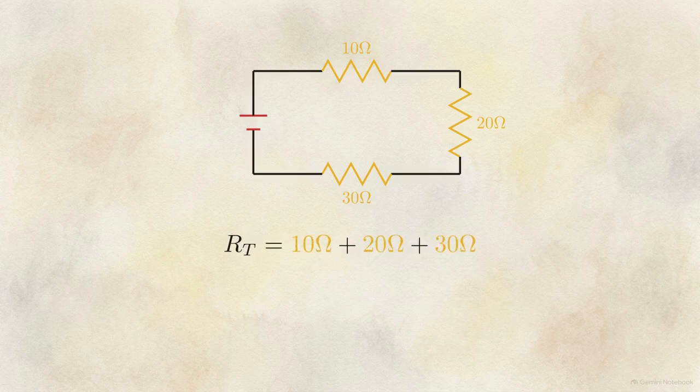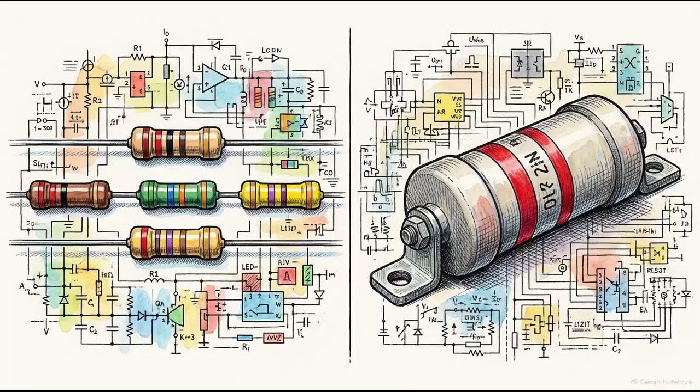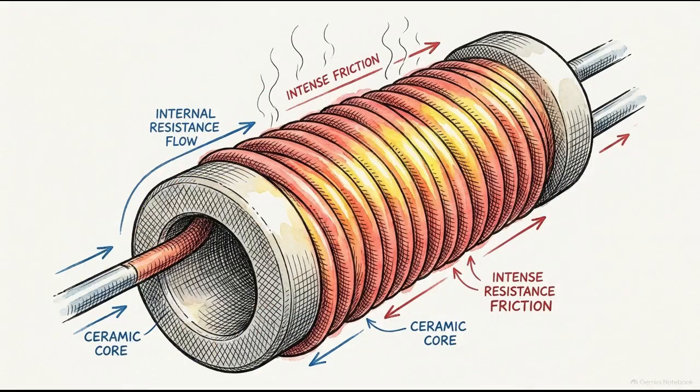Now we introduce voltage, or the letter V. This is the total electromotive force supplied by the power source to push the current through that bottleneck of resistance. If the current flow is completely uniform, how is this total pushing force distributed across the different components? The supply voltage is divided across the components.